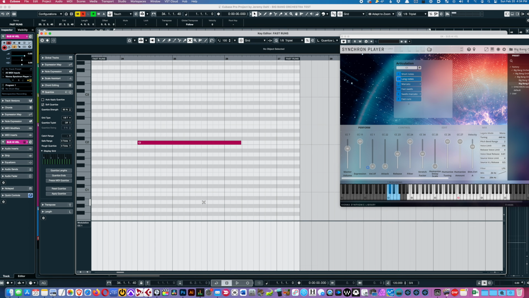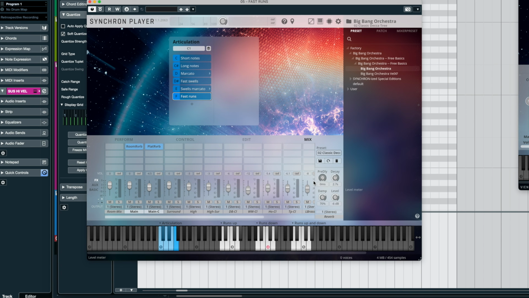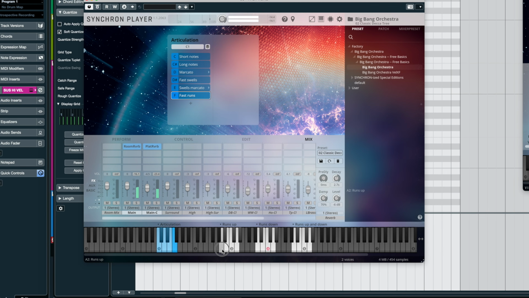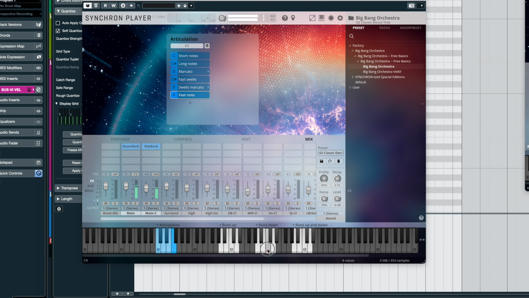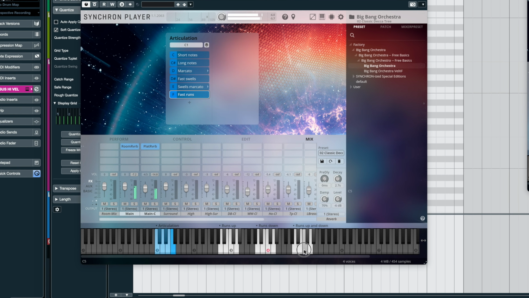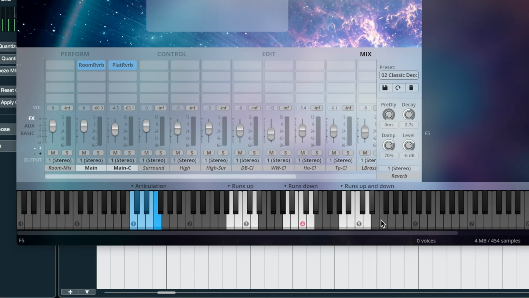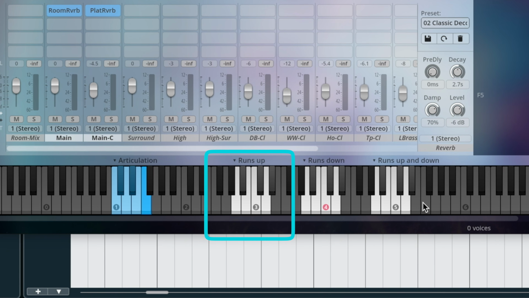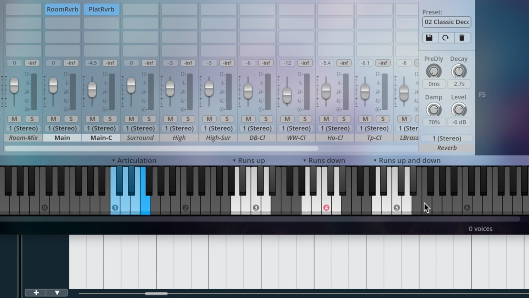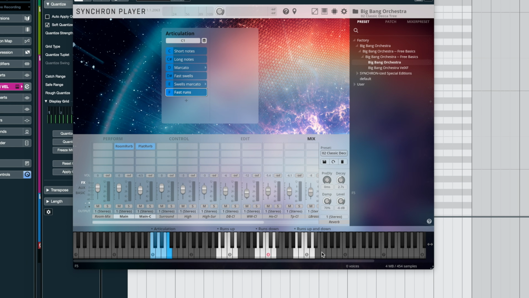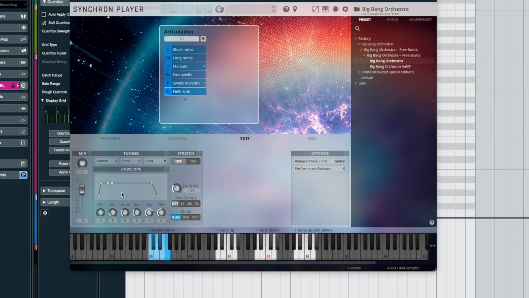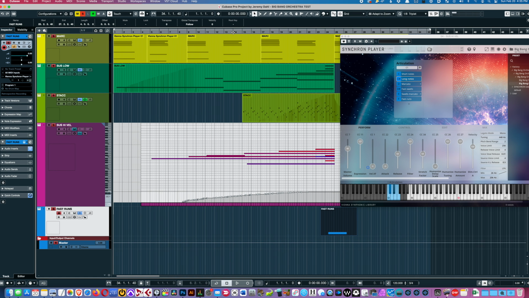Another fun thing this offers is a fast runs patch, which gives you 3 variations on the whole orchestra quickly rising up or down to a final note. Now, I'm not sure why the key range is so limited. You can only land on the notes from A to D sharp, which was frustrating because this composition is in F minor, so I decided to modulate the key at the end to C so I could use this hit. Even stranger, it has a transpose function, but this only shifts the key range on the keyboard, it doesn't transpose the sample. So let's check out the hit at the end.